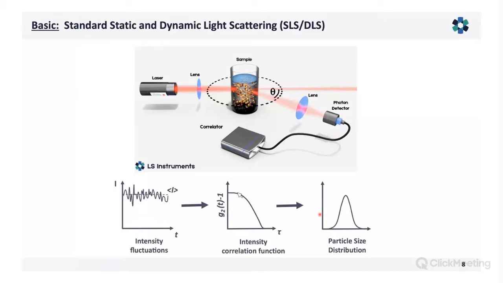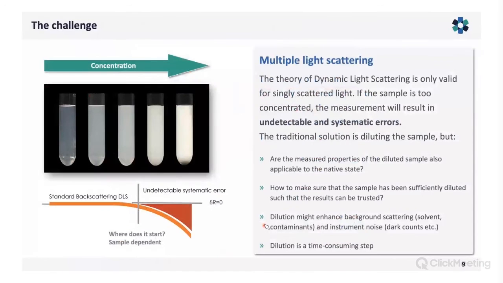So this is a measure of the Brownian motion or the thermal motion of your objects inside the sample that you see here moving. The faster those move, the faster this correlation function decays, and there are theoretical, mathematical relationships between the motion of the objects and the correlation function that you measure that allow you to extract the information that you need if you have only single scattering.